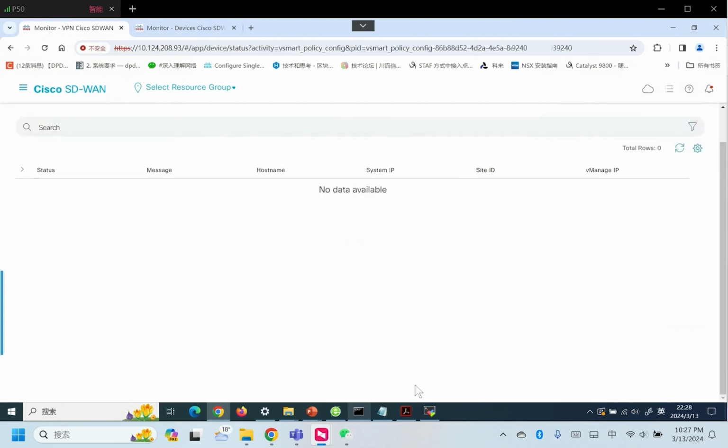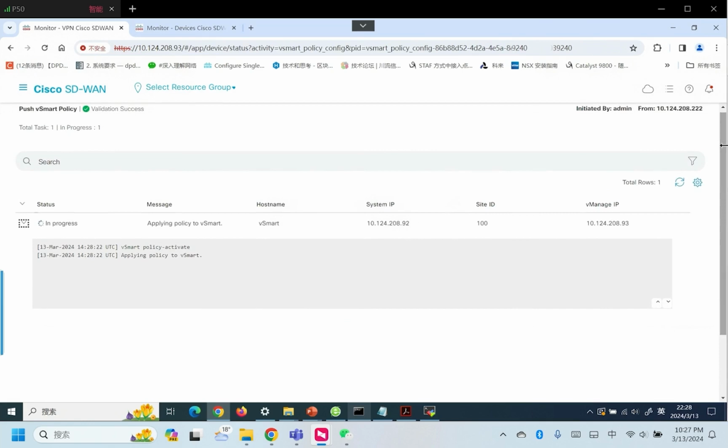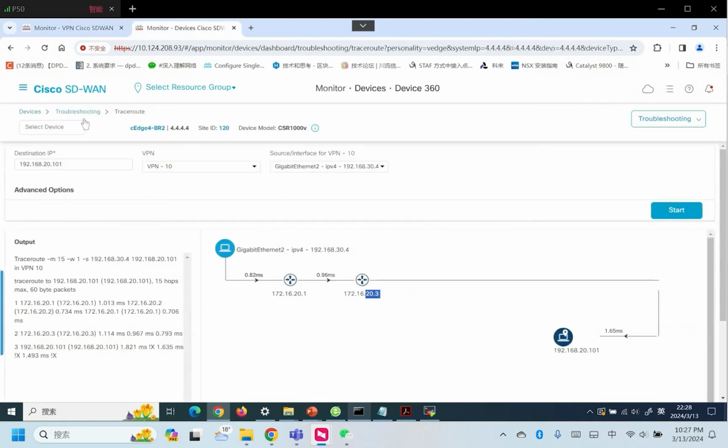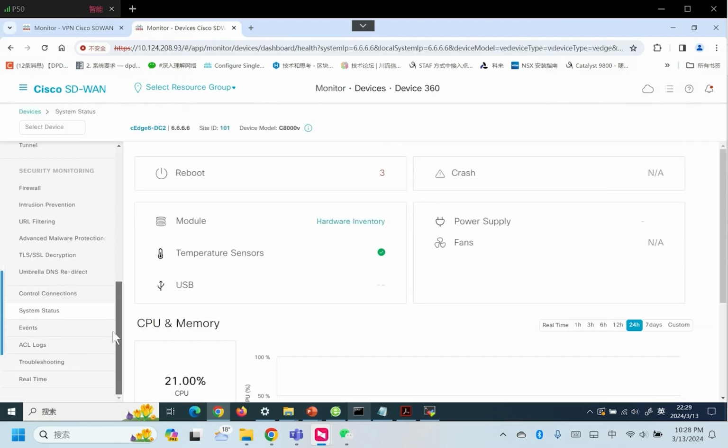There are no more routes for 20. Similarly, switching to the command line for DC2, we find the VRF routes cleared, because we didn't compare before, but the routes for VPN 10 are still preserved.